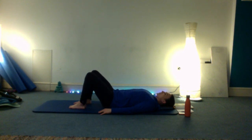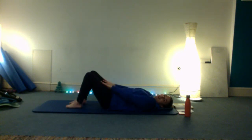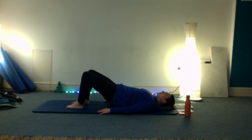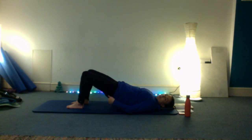So we're trying to coordinate with the breath, breathing out to roll up, breathing in at the top, breathing out to roll it down. If you do find that the knees start to struggle a little bit, it's sometimes quite useful to hug a cushion in between the knees, or maybe let the legs lengthen a little bit further away and bring the movement down a little bit, so don't go so far up. So if it is going into your knee joints, adjusting the position of your feet or squeezing a cushion can help. Let's do 2 more. Asking the bum to do a little bit more work is always useful as well. Getting the bottom to do its job.